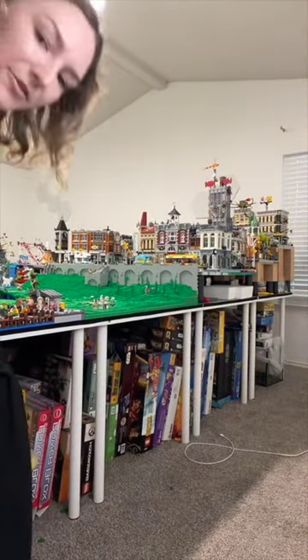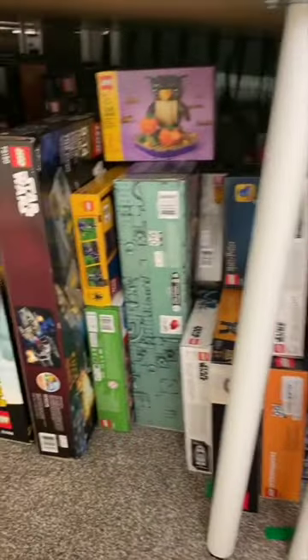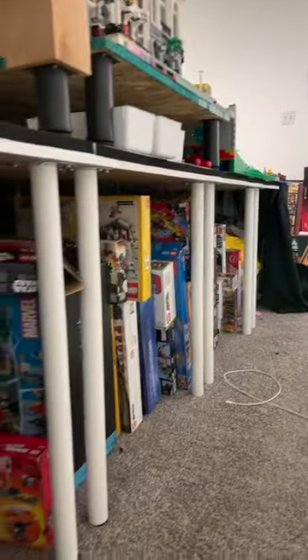I have built a lot of LEGO sets, but I also have a lot of LEGO sets that I haven't yet built. Let me show you those — they're literally scattered all over my house. I hide a lot of them under my LEGO city. You can see it's literally just full underneath with LEGO sets, and it's not even just the ones in the front — there's also some way in the back. This whole area under the LEGO city is storage.